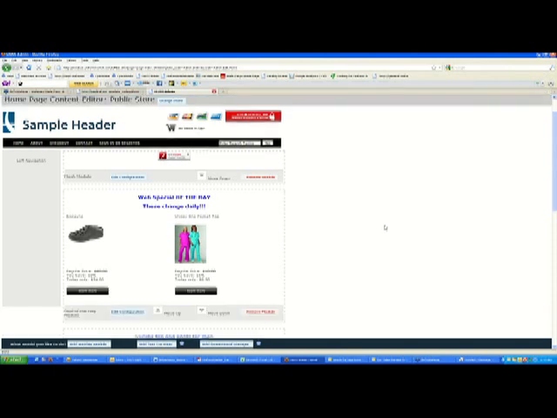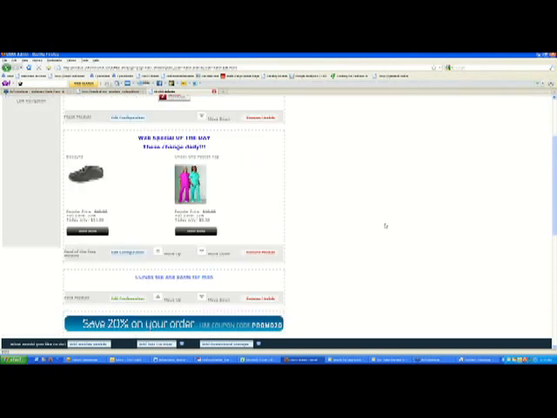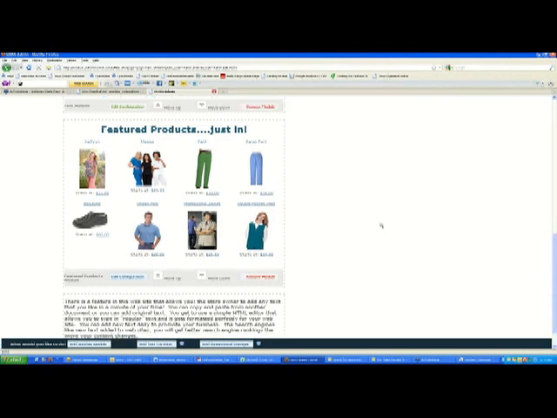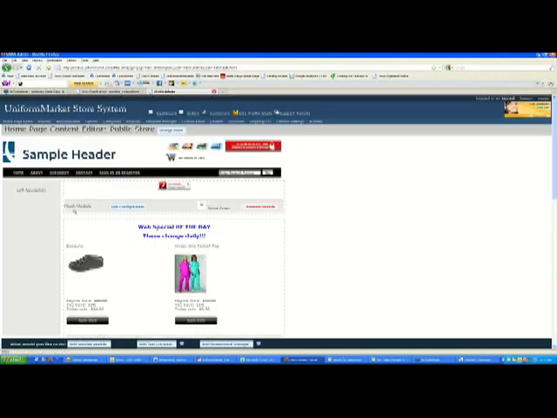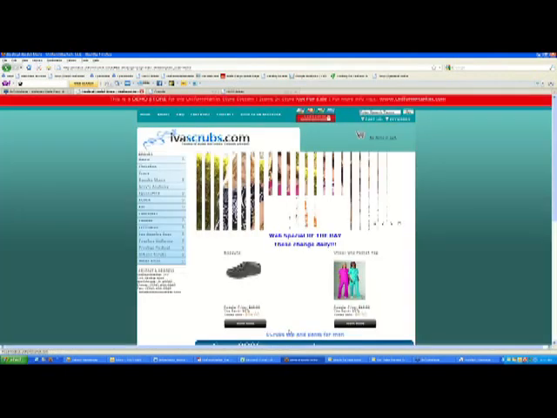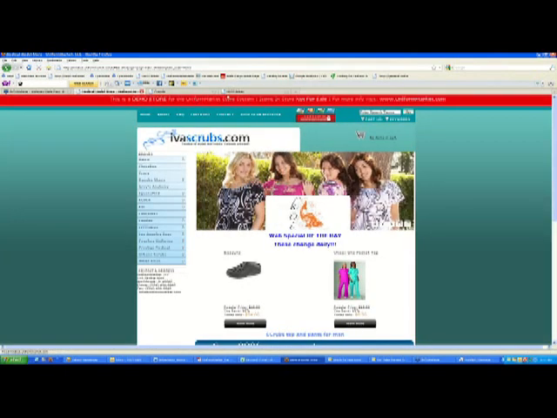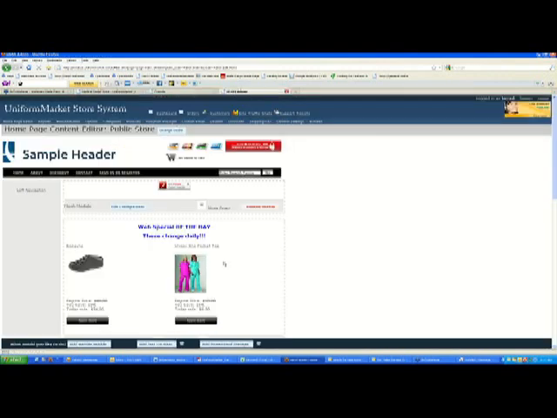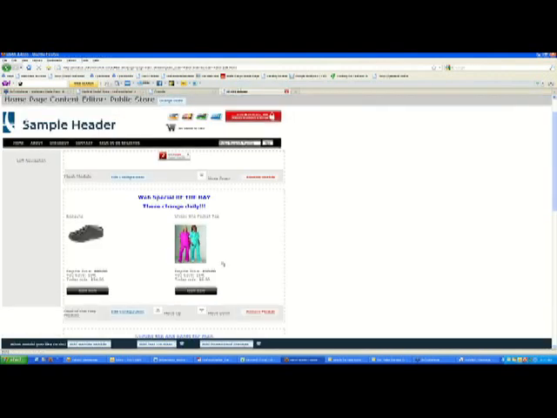So now I'm actually looking at the medical.uniformmarket's homepage and all the elements of it. And this is what it looks like. It says up here, Eva Scrubs. Over here's all the suppliers that we have. And then here's all these other items on this homepage. And that's what we have here.